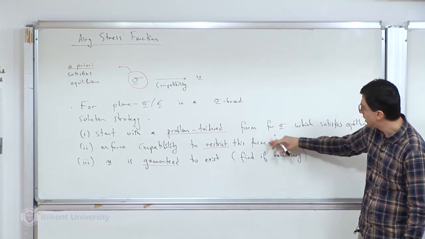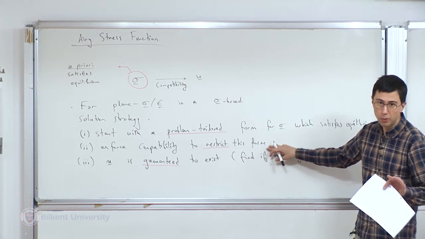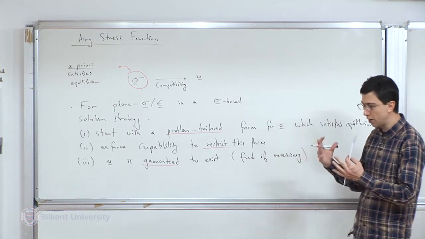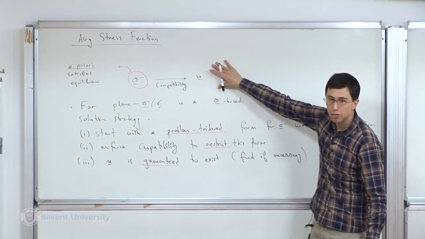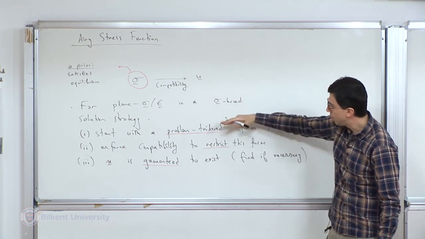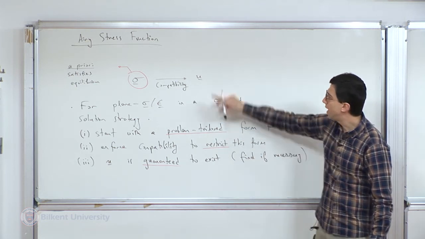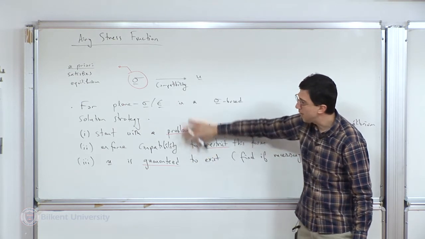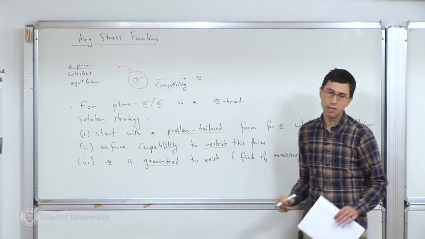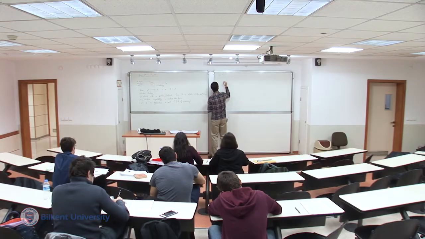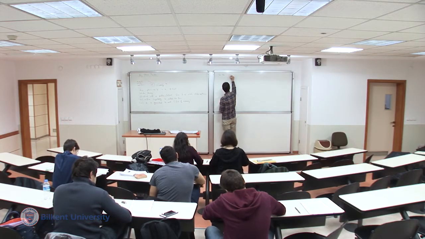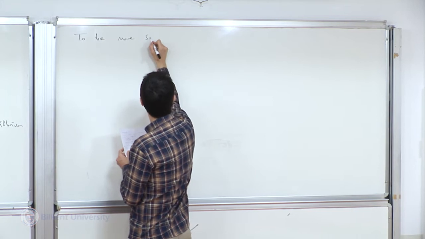And of course, somewhere here goes the boundary conditions. Remember, without the boundary conditions, it's hard to end up with the concrete, the final form of the solution. So boundary conditions are always implicit in there. So that's the idea, right? That's my solution strategy. That's the solution diagram. These are the 3 major steps. Okay? And the key idea that is embedded throughout here is the concept of Airy stress function. So let us go through these steps one by one and simultaneously introduce the stress function idea.